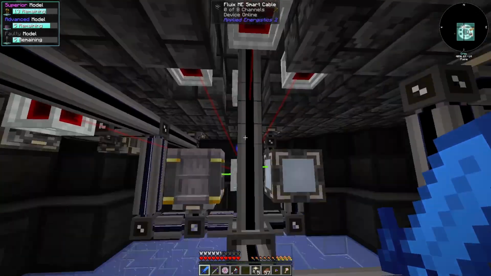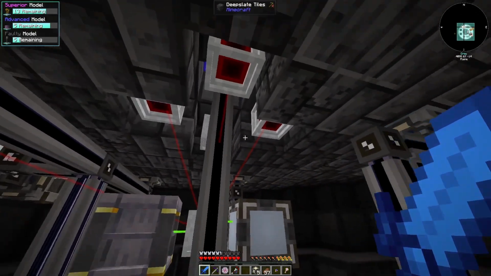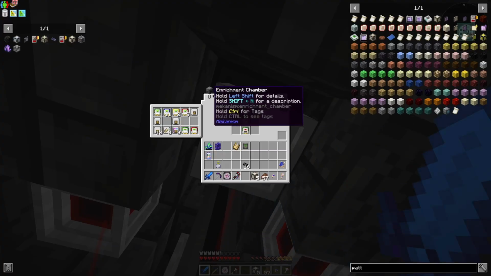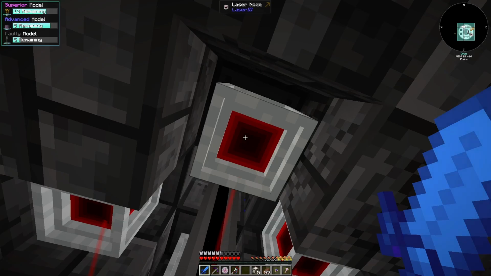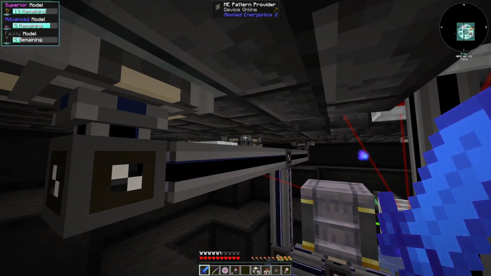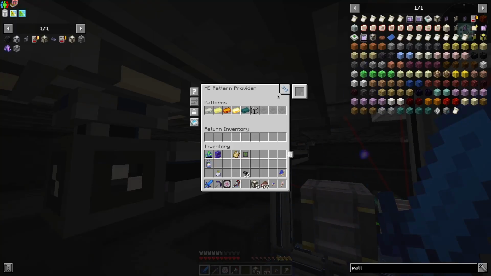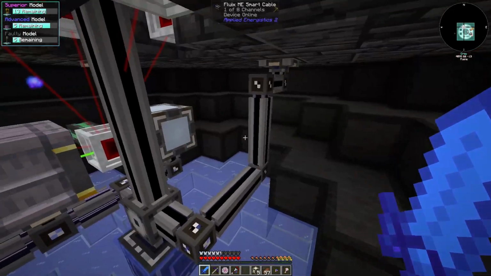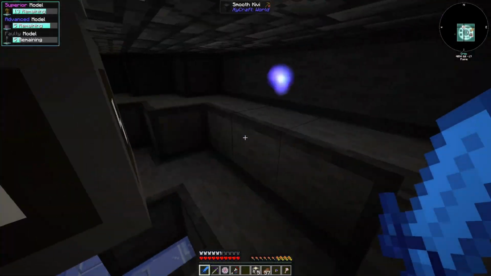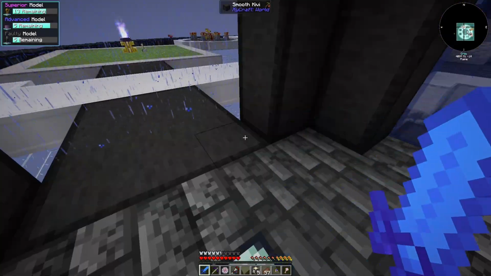So this way, anything that comes out of these 4 machines should get extracted here and get inserted into this pattern provider just to get returned to the system, and then it should come to here as part of the interface as a separate action.